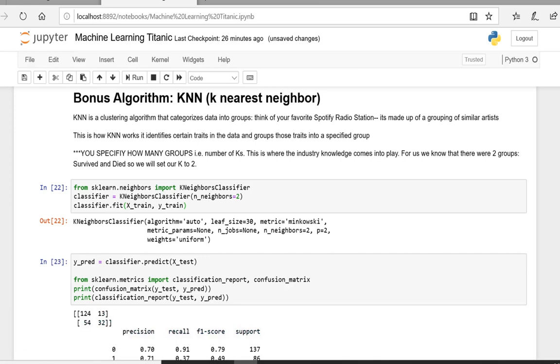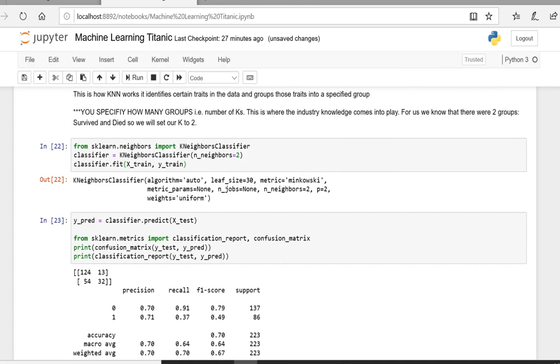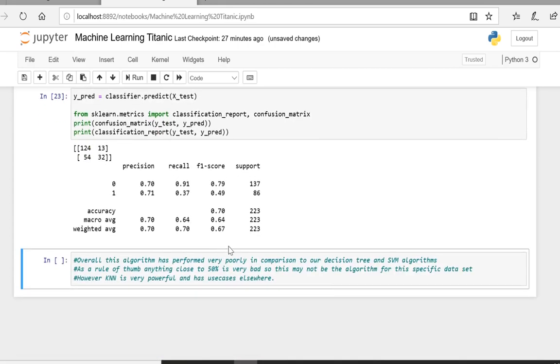And since we've already done our pre-processing and split our data already, it's very easy. Sklearn makes it very easy to import these packages and then just run a set of code to run these different algorithms.